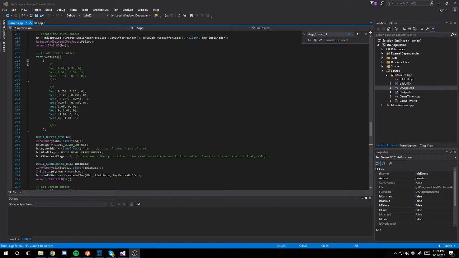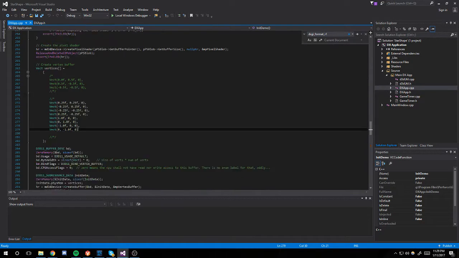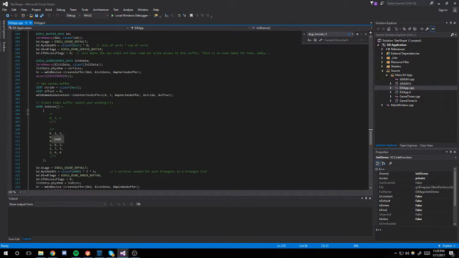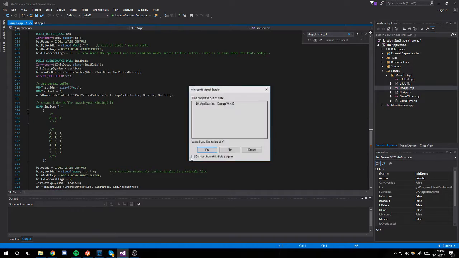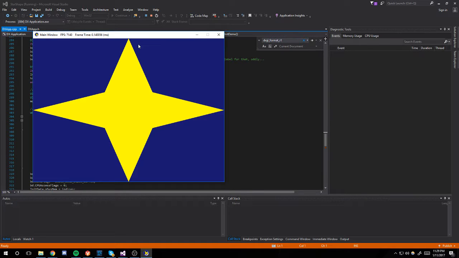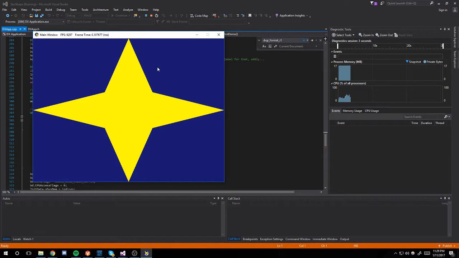So for the first question, I had to make that star shape. What I did was set the right vector points. Based on the screen space on the triangles that we had before, I just found the correct points and set them up appropriately. And then in my indices list is where I set the right indices, making sure they're counterclockwise so that they get shown. So if I run this here, I get the exact star shape that was there for question 1.